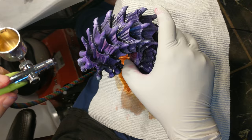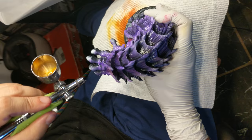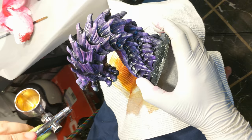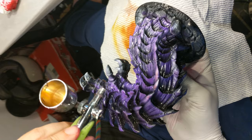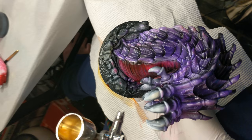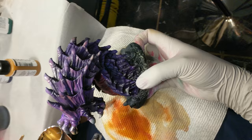Now I'm coming in with highlights — putting some yellow, very thin. This is sped up four times, so it's really slow in real life. You cannot take this back off, so this is kind of the sensitive part of the process. You want to go slow, and you want to go thin, and build up as you layer. And by thin, that doesn't mean thin it with water or alcohol — you do not want this to run. You don't want to get it in the crevices; you want this highlight to stick where you put it. Dust it over the top — that's the best term. You can see it's just barely starting to look yellow, and where the purple is getting tinged by that yellow, it's sort of turning a little pink.